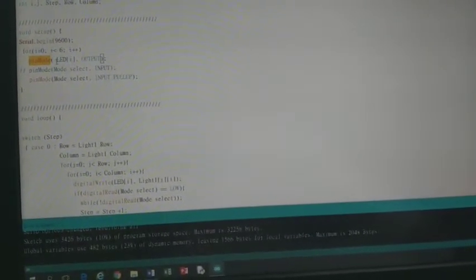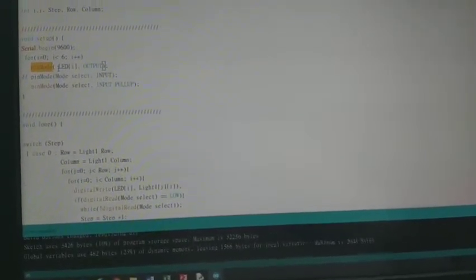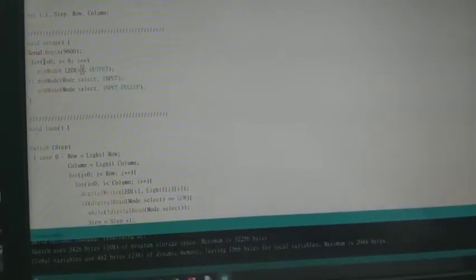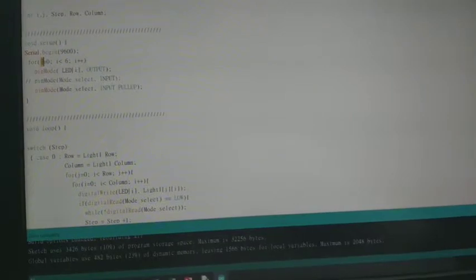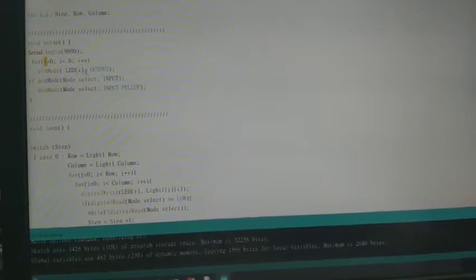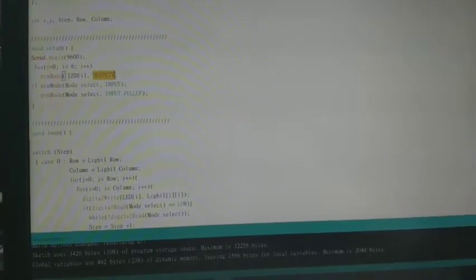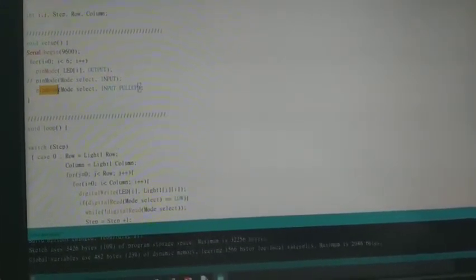And then I put the pinMode. Instead of writing one pinMode for each LED, LED 1 is 2, the next one 3, the next one 4, we can just use LED 1 plus i, because we have inserted the formula for i that makes the data cover the 6 lamps that we have, and all the 6 lamps are outputs.